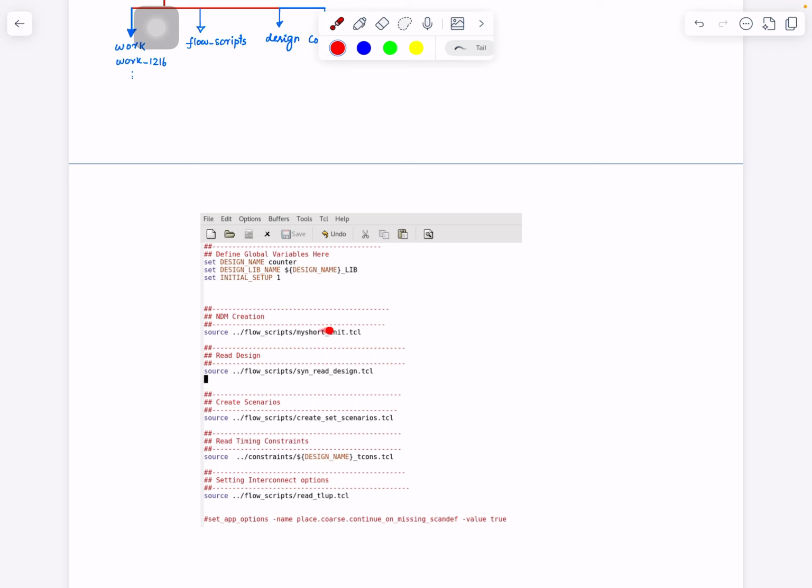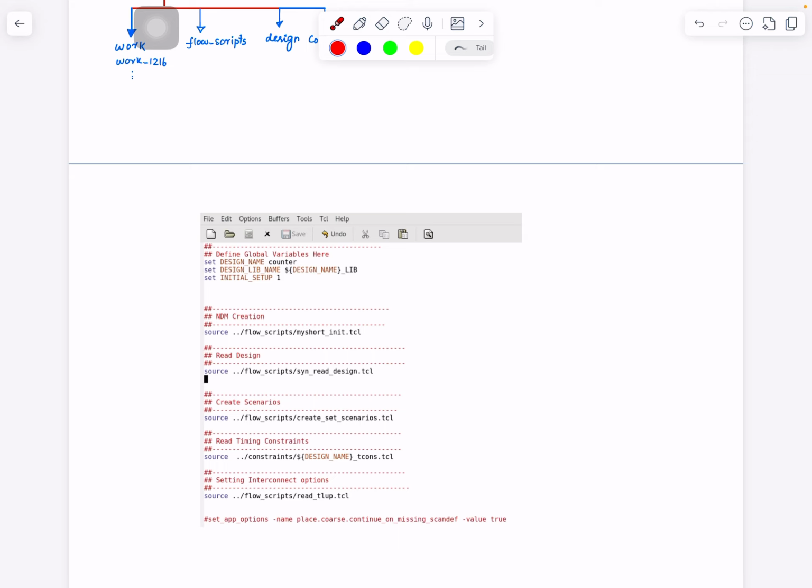So this was my lib setup article, my short init. Initially I had a very lengthy version of it, but then I removed some of the unnecessary stuff and just call it my short. So maybe from here onward, instead of calling it lib setup, this is my short init article. And so this is the NDM creation. I should call it lib creation, not NDM creation. But this is a redesign, and you see one folder up in the flow scripts, I call it. So I'm sitting inside this work folder, one of these work folders.